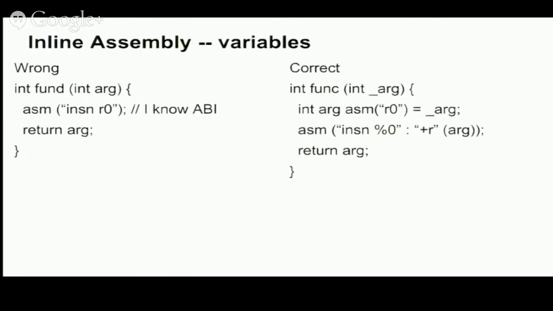The correct way is to specifically assign the argument to a register variable and specify R0 as the register to hold that variable. So in this case, it is guaranteed that R0 will hold the value of this variable, which will coincide, by the set statement, to be the same value as the argument to the function.